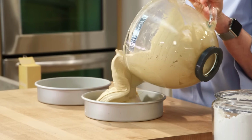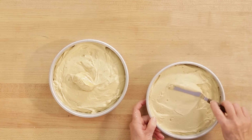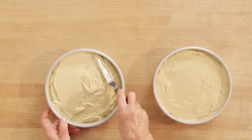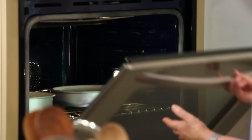The pans have been buttered, lined with parchment in the bottom, and then buttered again and floured. Try to divide as evenly as possible. Quickly press the batter with an offset spatula like this. And now we can put these right into a 325-degree oven, preheated, until a toothpick comes out clean. That'll take 50 minutes. And I'm baking right in the middle of the oven.